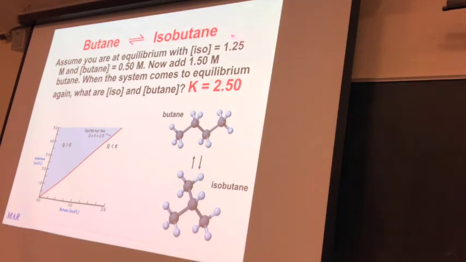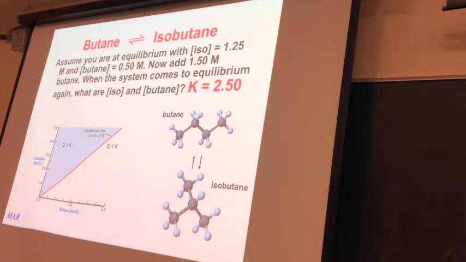If you take 1.25 and divide it by 0.5, that's going to give you the equilibrium value of K. So that is an equilibrium position, all right? More iso, not as much butane. However, we're going to disturb the equilibrium by pushing in a lot of butane, 1.50 moles per liter. That's quite a bit. What we can do now is figure out how the reaction is going to shift. And we can do it both conceptually, in terms of Le Chatelier's, like what's happening. We can also do it mathematically.